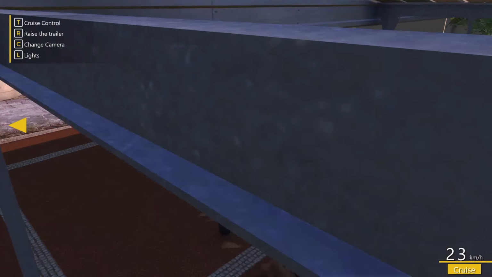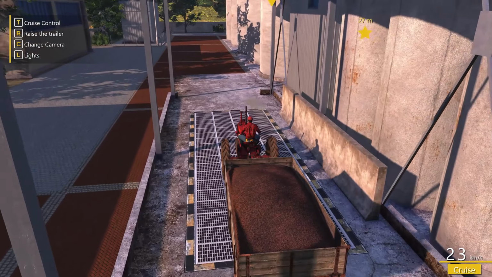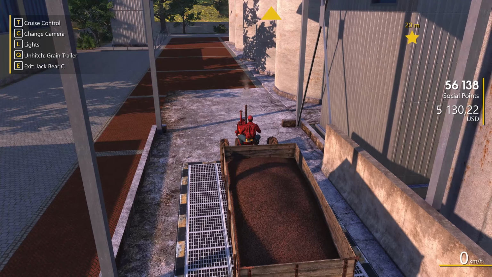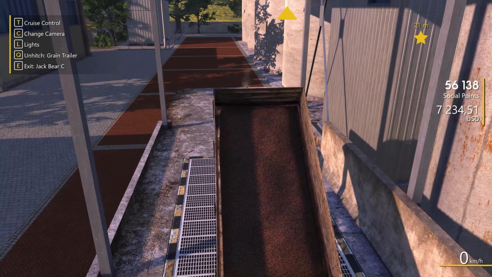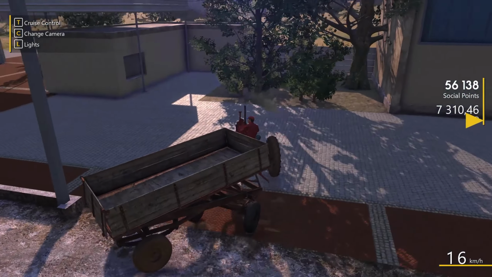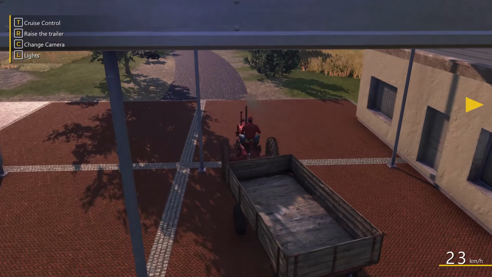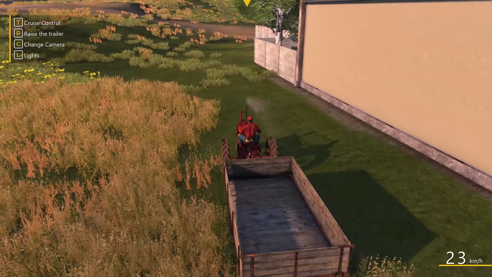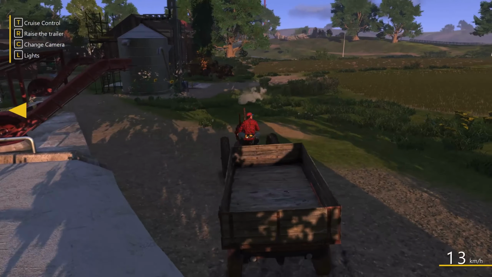Alright, is this my sell pad? I hope this is my sell pad. Alright, starting at $4,600 and tip the trailer. Almost $3,000 from one trailer load. Awesome. Getting lots and lots of money. I'm not sure exactly what I'm gonna do with all of my money. Got myself caught into the predicament here. Oh. Freed itself.